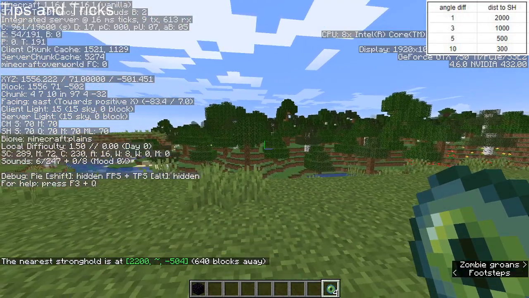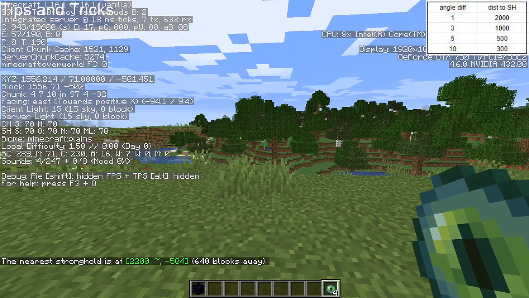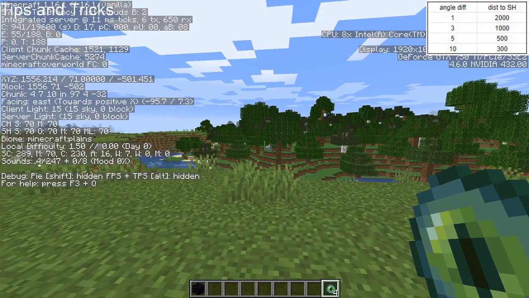So I would recommend doing something like that as soon as you get out of the Nether if you have extra eyes. If you don't, just throw one eye and follow the angle and continuously throw.